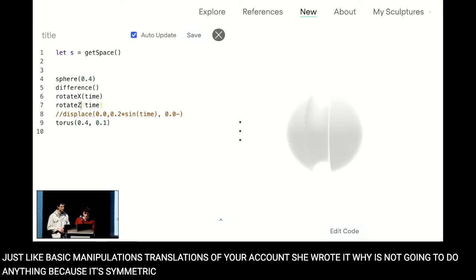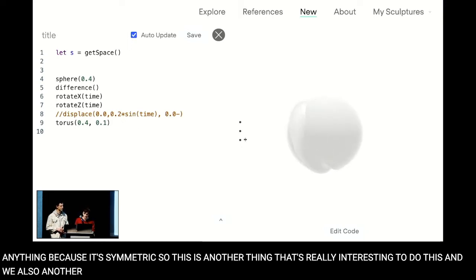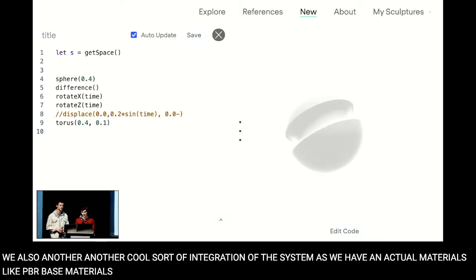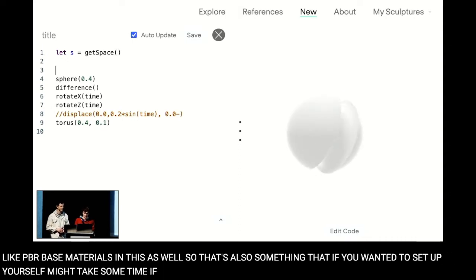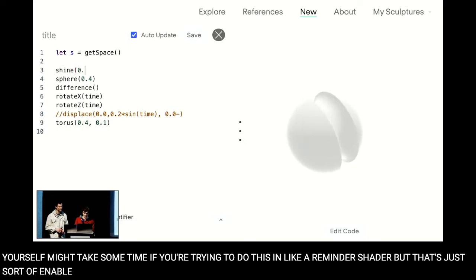So this is another thing that's really interesting that we can do. And another cool integration of this system is we have actual PBR-based materials in this as well. So that's also something that, if you wanted to set up yourself, might take some time if you're trying to do this in a raymarch shader. But that's just enabled and built in by default, so I can change material properties.